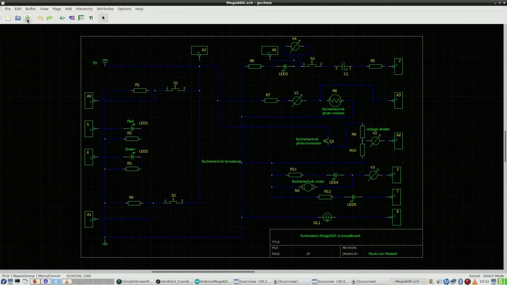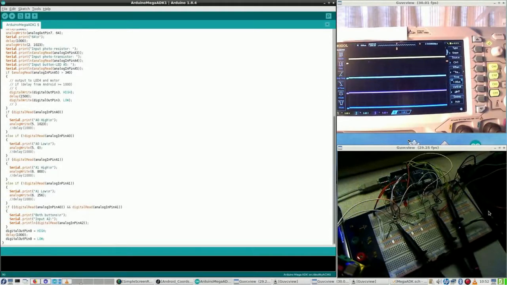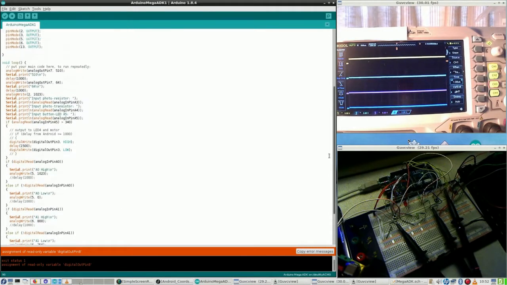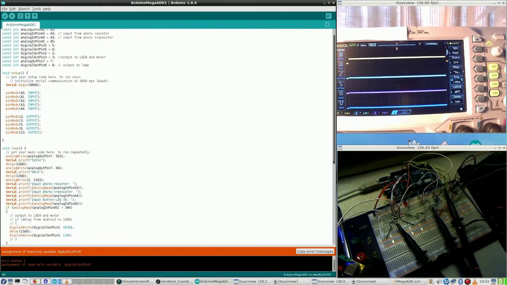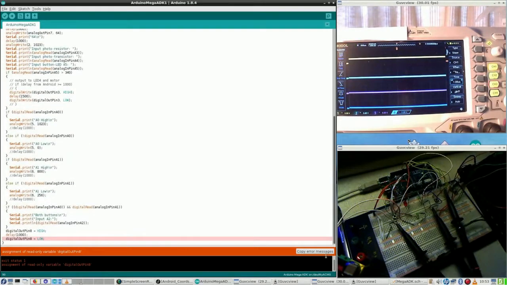Save. And then see if the whole situation actually does what it should do, and ending up with uploading. Really. Oh! Constant integer is 8. That's a good one. Oh, digital write.